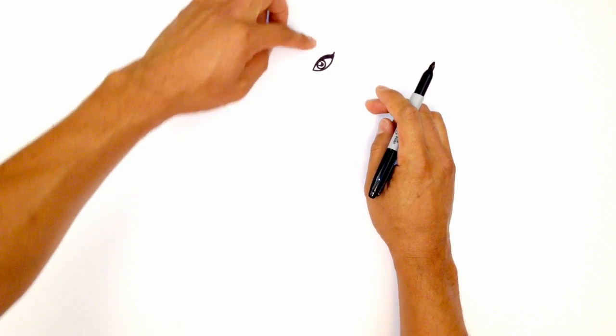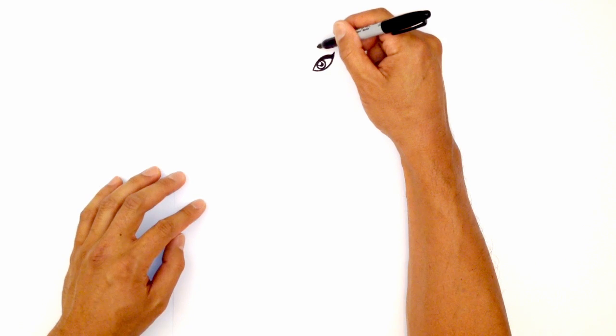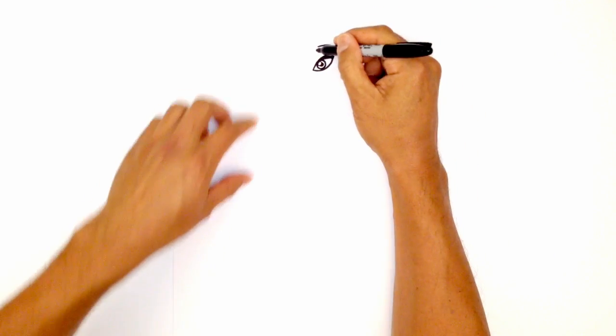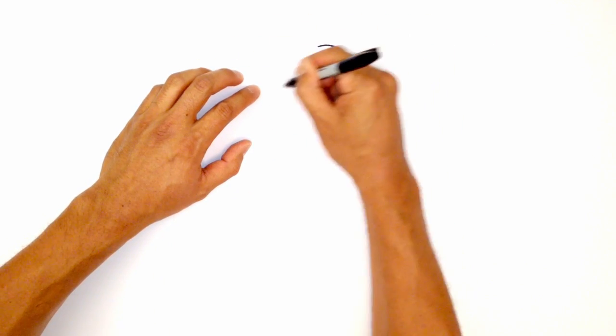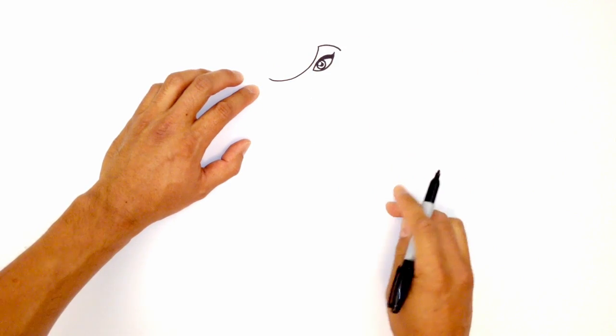Now from here, I'm going to draw in the front and top edge of the hair. So up above the eye, right about here, we're going to curve down to the side of the head. From here, this hair covers the left eye, so we're just going to take this point and curve to the outside, just above the eye, and just kind of flick that out.